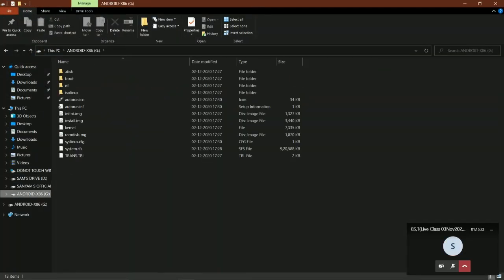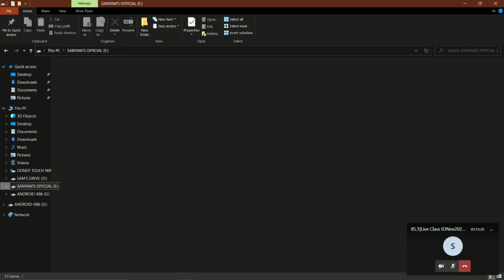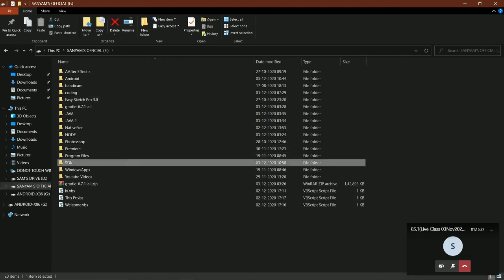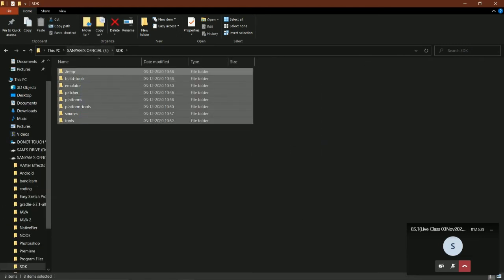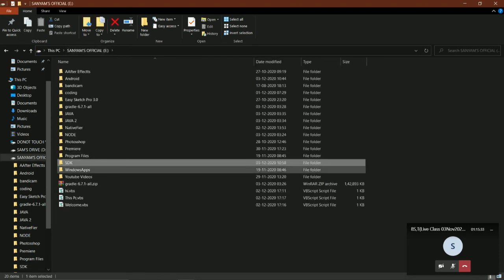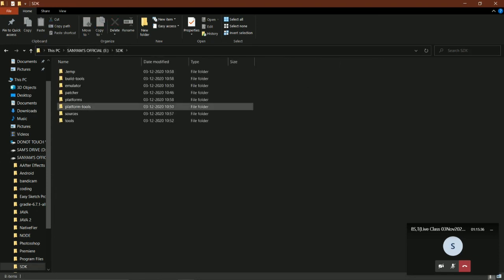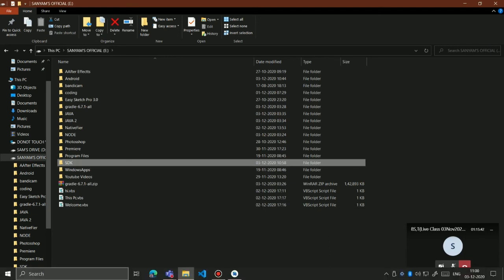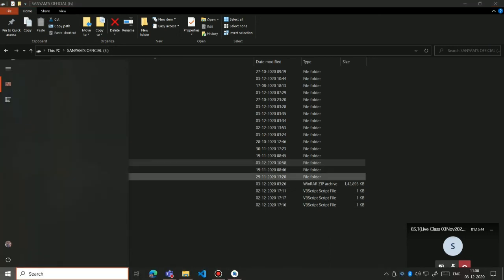Now we can go to our folder, and here the SDK folder. As you can see, many things have been put in here. That means it has started extracting them properly now. Now if you want to see its size, you can, but now also around 2 things are to be still downloaded, and they will also take quite a lot of time.